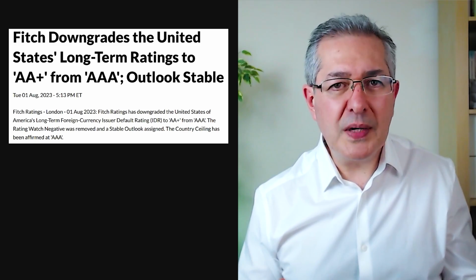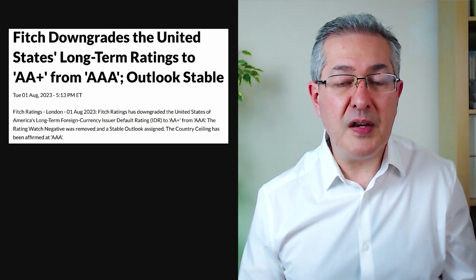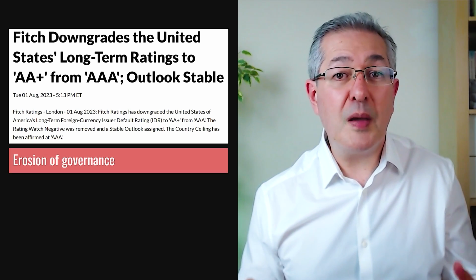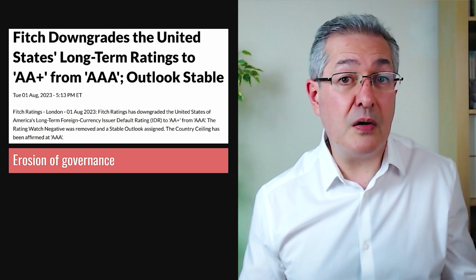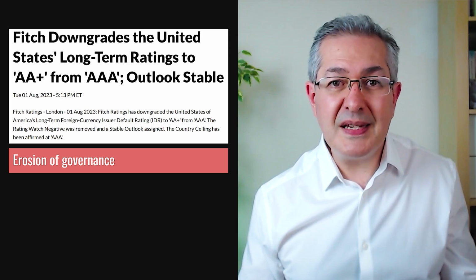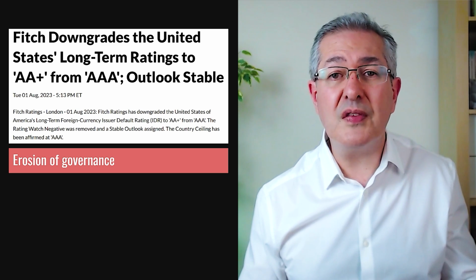Now, recently, Fitch downgraded US debt, and this has happened a couple of times in the past. People usually just laugh it off. Oh, don't be ridiculous. You shouldn't downgrade US debt. It's still absolutely fine. But I think it pays to actually dig into what Fitch said when they issued this downgrade. Perhaps the most shocking statement that Fitch comes up with in its justification was about governance, the poor governance of the United States by Congress. They cite the repeated debt limit political standoffs in the US.